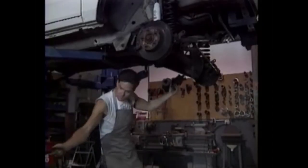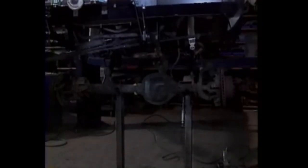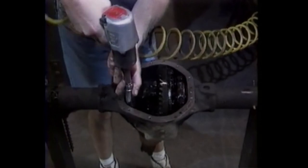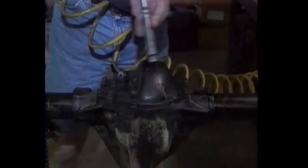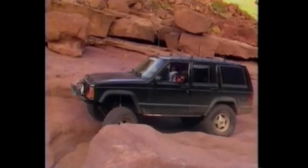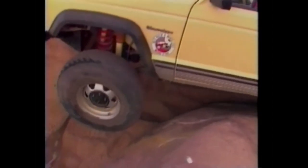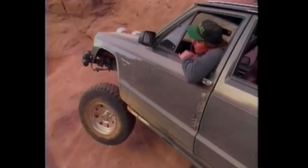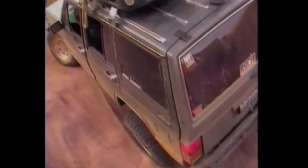In addition to beefing up the suspension and frame, one of the most important modifications is in the drivetrain. Michael tells us about it. Now that we've done the first part of this build-up, we're going to take it down to MIT — Mechanically Inclined Technicians — in El Cajon, California. They're going to install the lower gear ratio, which is going to compensate for the tires. They're also going to install the LockRite locker. Without a locker, it wouldn't be possible to get very far down a tough road. When you go off-roading, if a tire loses traction, all the power is transferred into that tire. If you're driving over boulders and the tire goes in the air, without a LockRite, that tire is going to start spinning. With the LockRite installed, even though the tire is in the air, it's going to spin the same as the one on the ground.